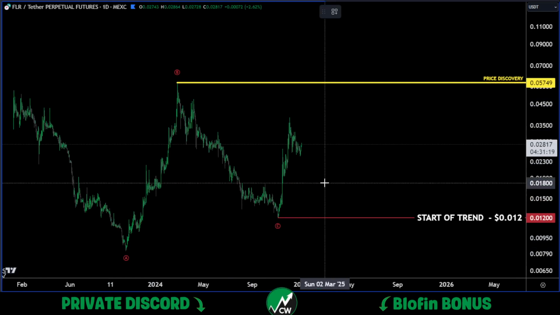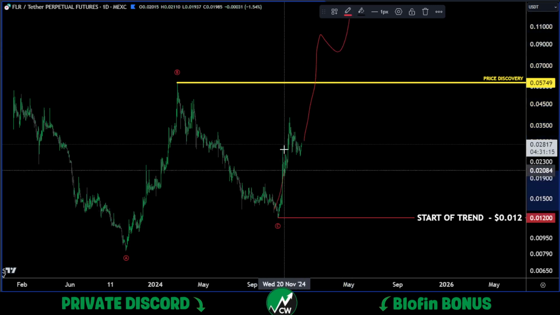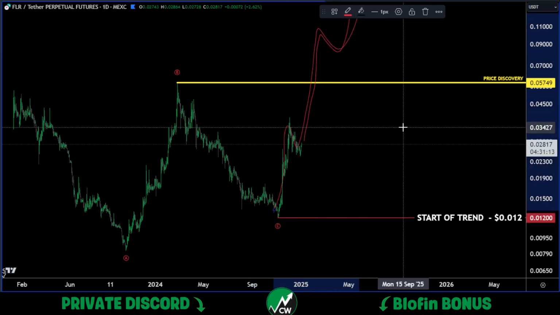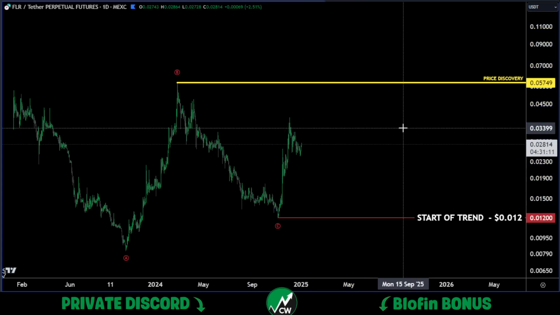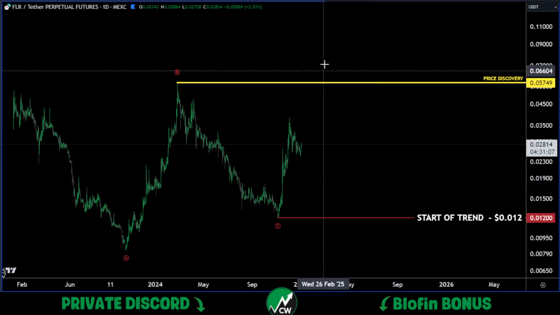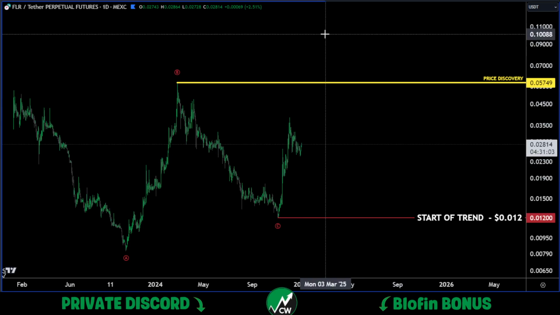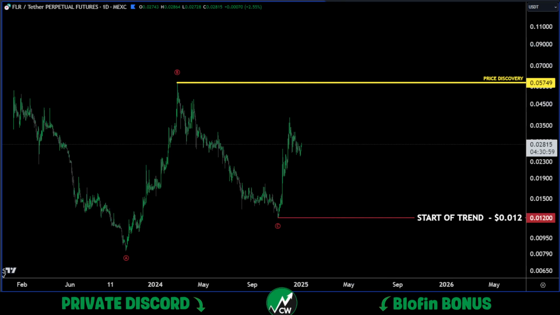So in the bullish scenario, if we're getting alt season here, we're looking for this to turn into a 5-wave move, 1, 2, 3, 4, 5, and make highs into price discovery, which can get pretty extreme. Now, I'm not going to give out targets in here, but just know we can get pretty exaggerated when we have price discovery.